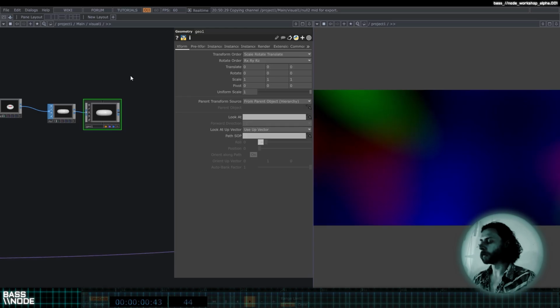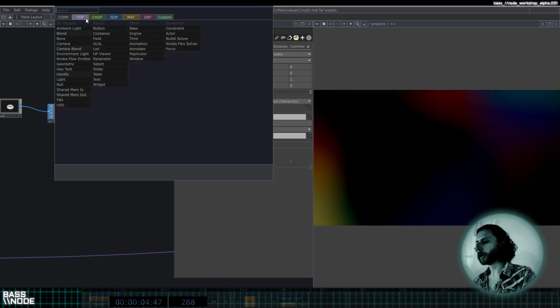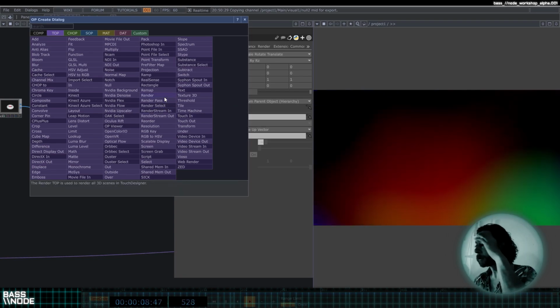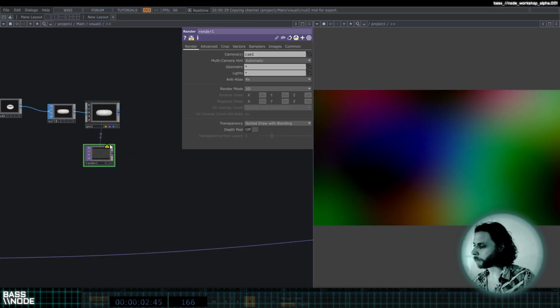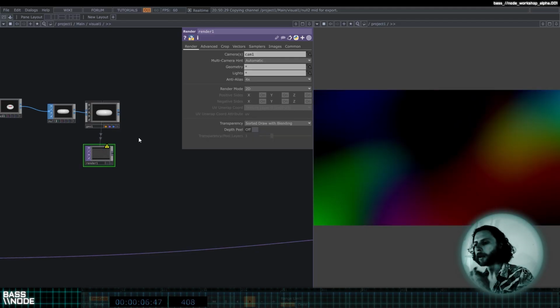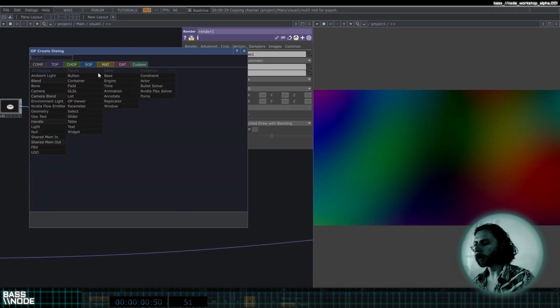The geo needs a few other operators to work properly. We need a TOP that's called render. The render TOP does what it says, it's rendering this geo, although we have this because there is no camera. So we're gonna add another comp, tab, and go to the comps, and then just add our camera here.